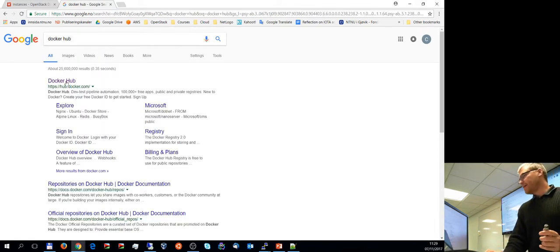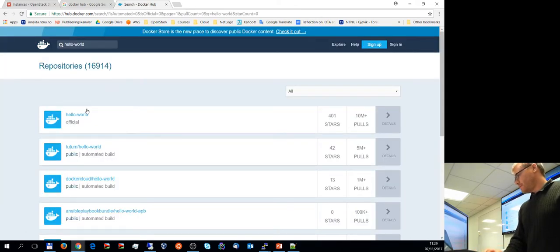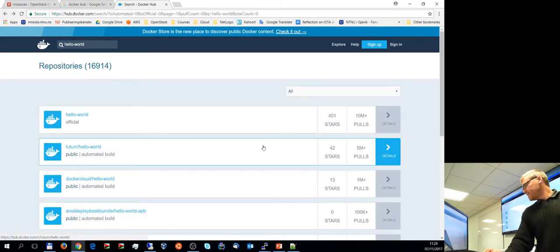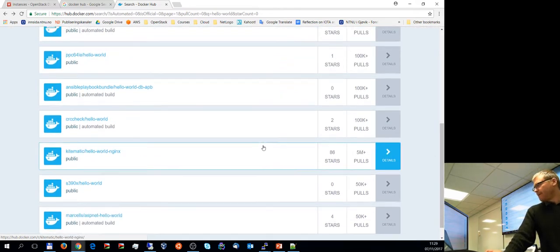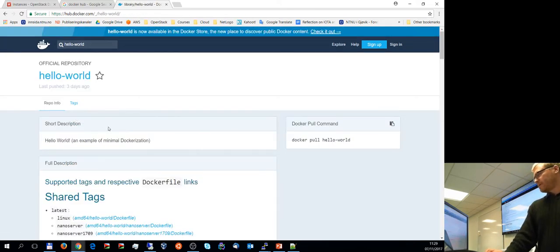One of the ways of inspecting images, by the way, it's like the ecosystem, a bit like the App Store for Docker, is the Docker Hub. We'll see if we find the Hello World image there. That's the official Hello World image. Note before I go into that, if you do a search, you generally have mechanisms of assessing the popularity or quality of an image. That is generally either by stars or by the number of pulls, right? You notice how often an image has been pulled. It's usually a good indication because everyone is free to publish their own images, so you need to do a critical assessment. But I can actually go into it and have a look what's happening here.